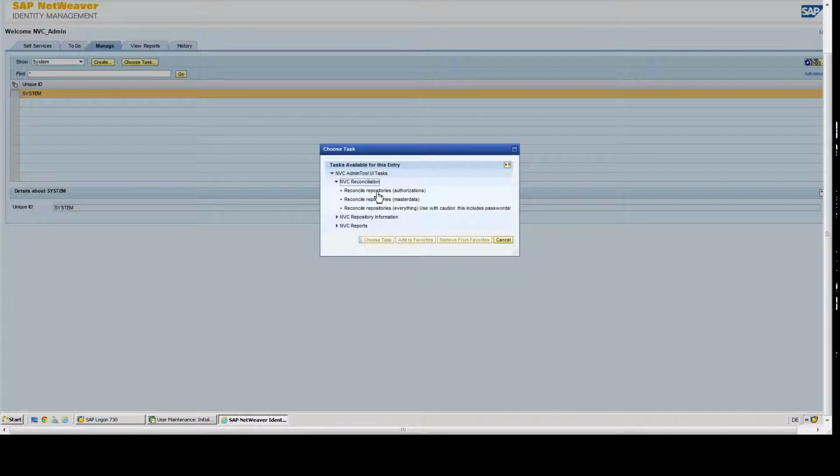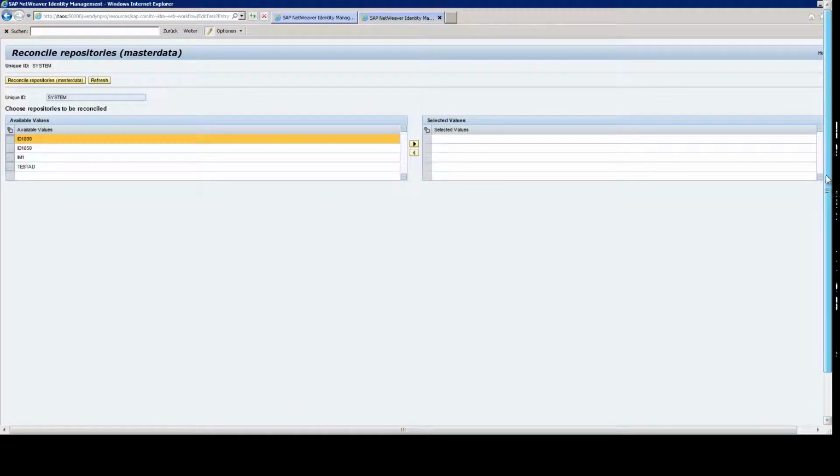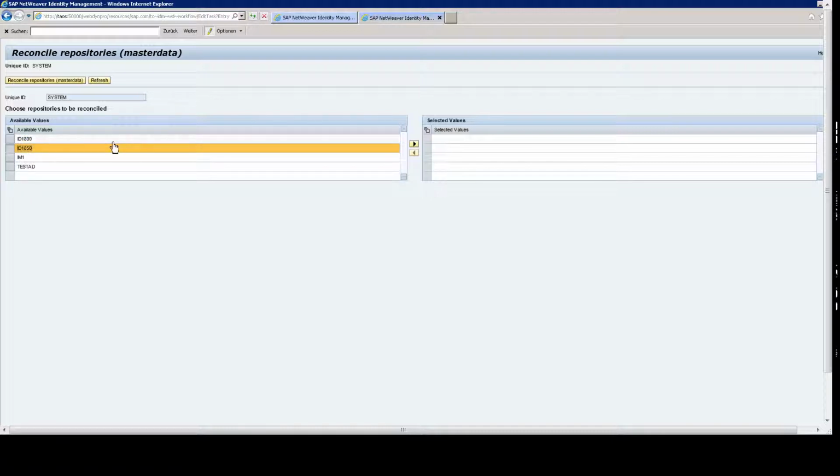Okay, the reconciliation module here is very similar to the one you saw for single persons. You have three different options: authorization, master data, and a recreation one. However, since we have a problem with master data in this case, we'll go for the reconcile repositories master data option here. So in the next screen, you have the option to, in fact, select multiple repositories to reconcile. You can do this at once and choose 2 or 3 repositories, and the system will reconcile all of them. However, since we only have a problem on ID in 8050 at the moment, just choose that one and execute it.